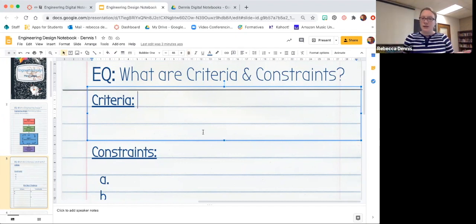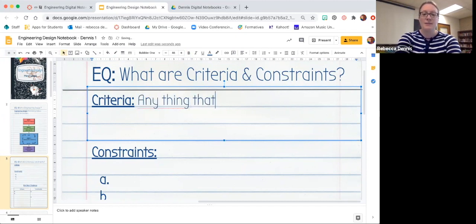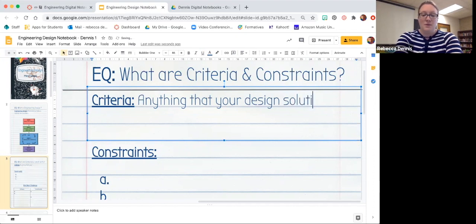And a criteria is just anything your design solution needs to have or do.